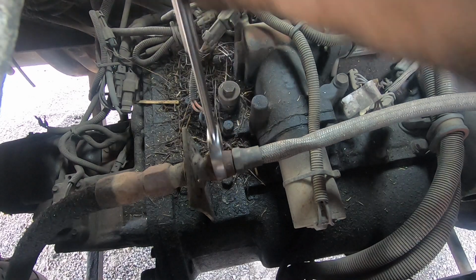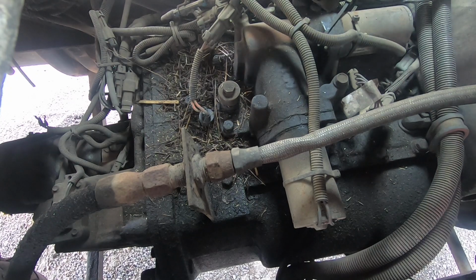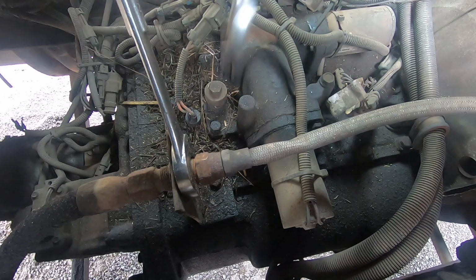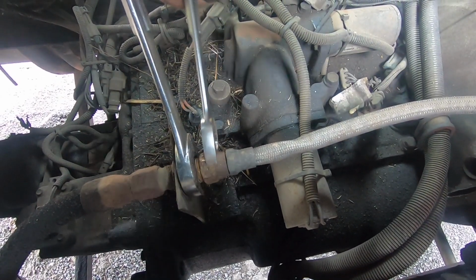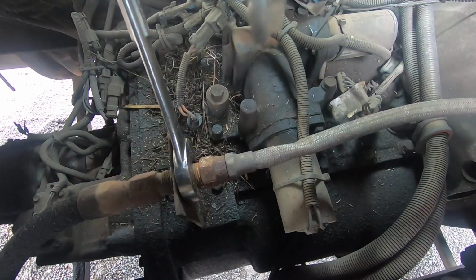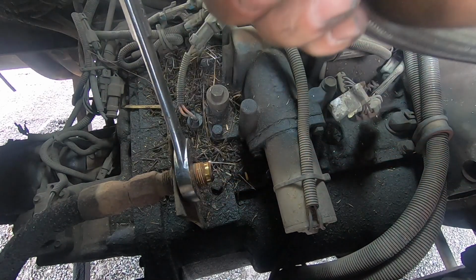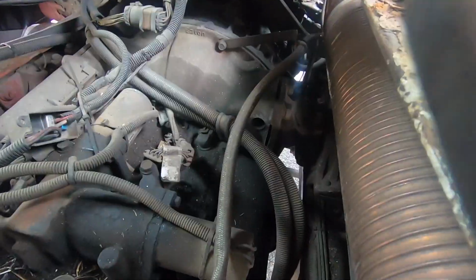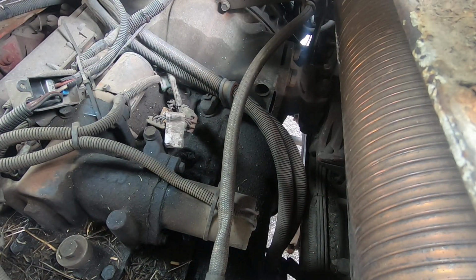Okay. So let's say we tighten that up. Will it tighten? No. Okay, I'm going to have to go get a regular wrench. Hold on. And now that I've got everything I need, it'll come off pretty easy. I'll have to figure that one out over there. It's actually metric. I'm going to get a metric set for in here when I go down there. So that's it. What I have to do now is, I'm pretty sure that's going to be like a 13 or 14 millimeters. It's going to be metric.